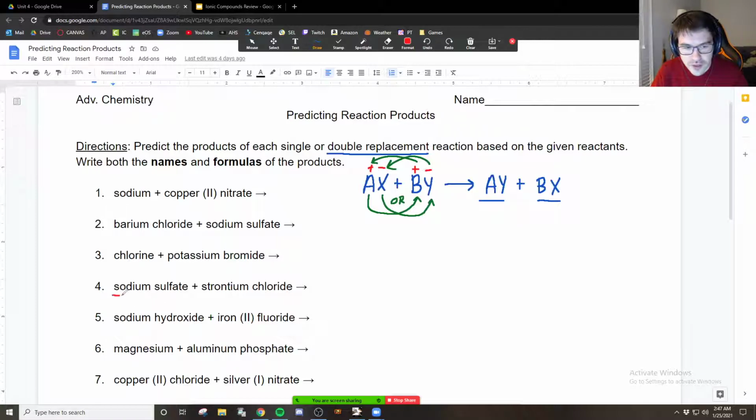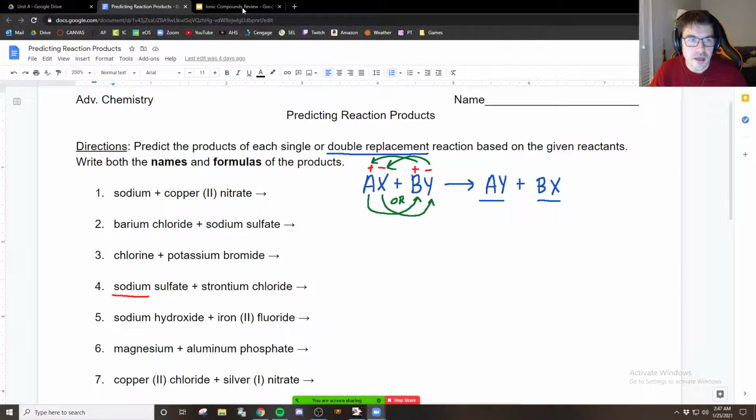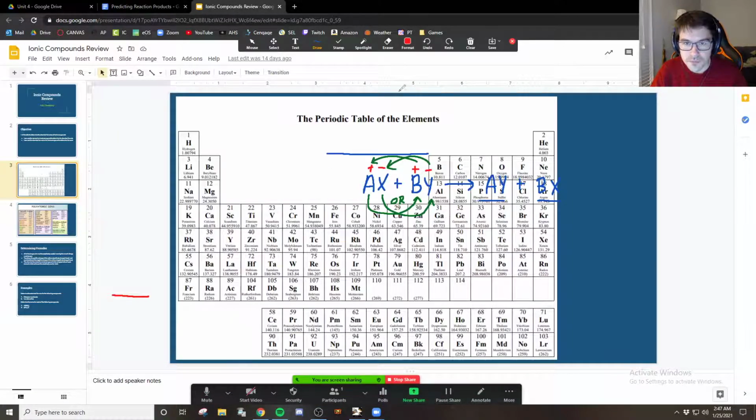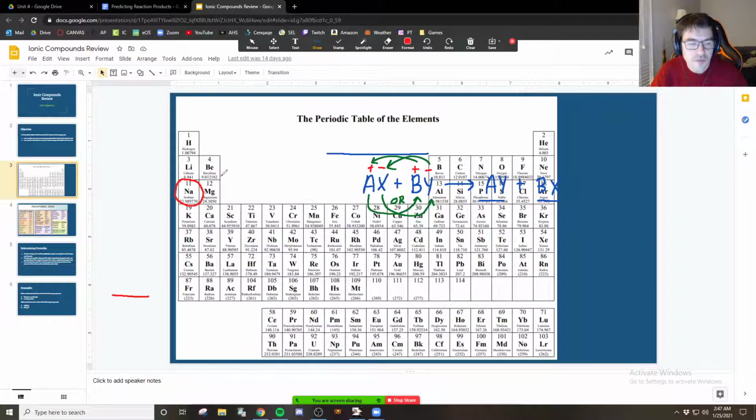So something like sodium, that is an element. Sodium is on the periodic table. Here is sodium. And something that we talked about last semester was the ionic charges on different elements on the periodic table. We labeled the following numbers on our periodic table. These different numbers tell you the ionic charge of any given element based on its position in the periodic table. Sodium in this first column has 1 valence electron. It's going to lose that electron, and it's going to end up with a positive 1 charge. You don't really need to know the details of that for this particular skill, but there you go. Sodium is going to end up with a positive charge.